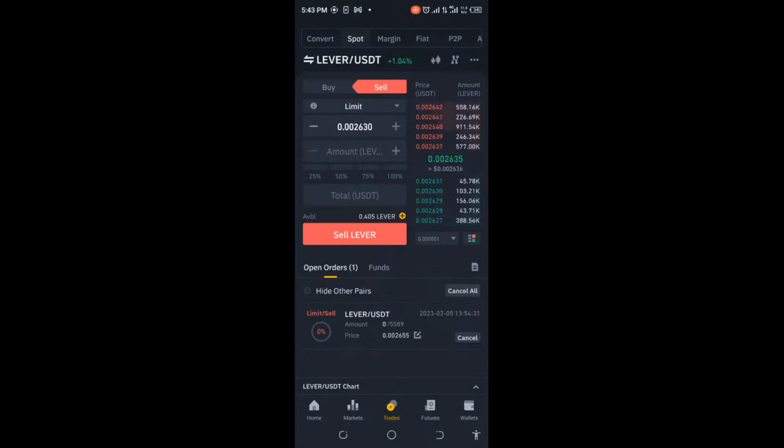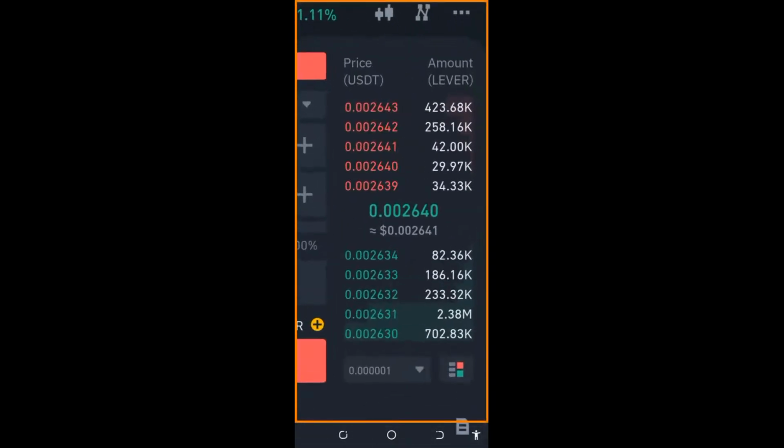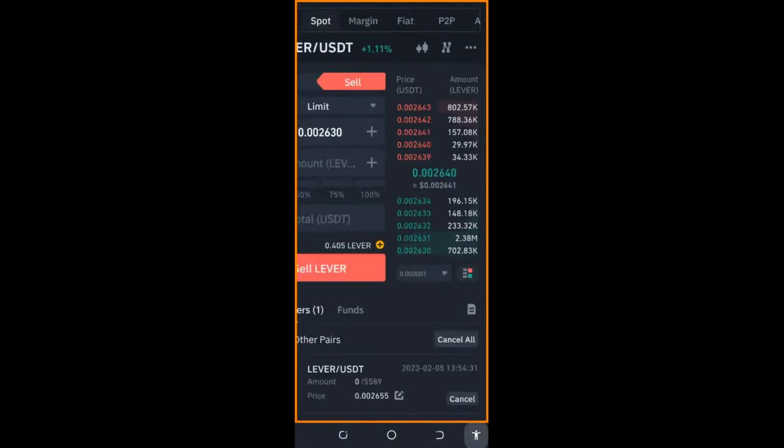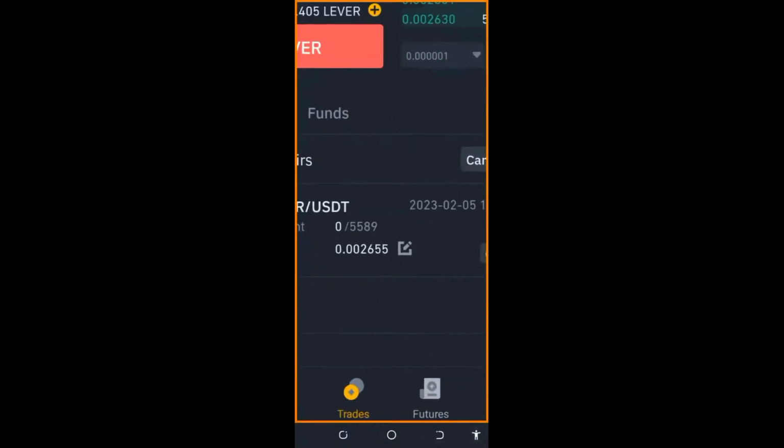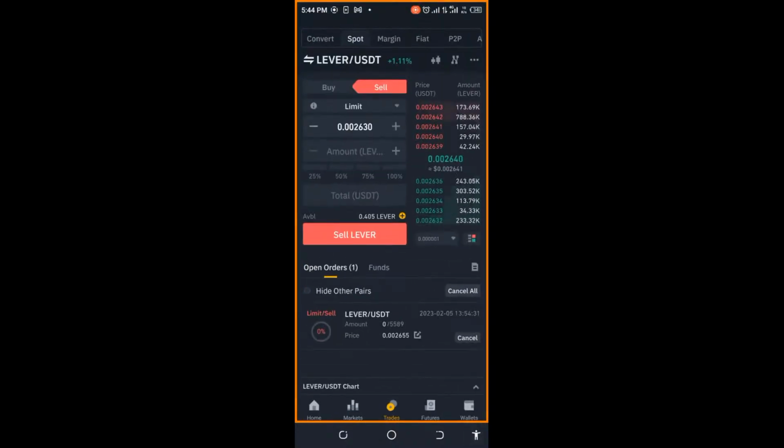Okay, I'm back right now. And this is about 3.5 hours after, and we've not yet been able to sell our lever to USDT. I think my estimation was quite overboard, in the sense that probably I overestimated. So I'm thinking I should try and adjust it, because I've seen that it's actually at 2640, and what we're aiming for, if you remember, is 2655. I think that's quite ambitious.